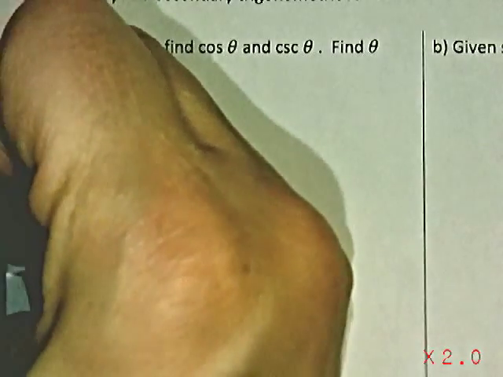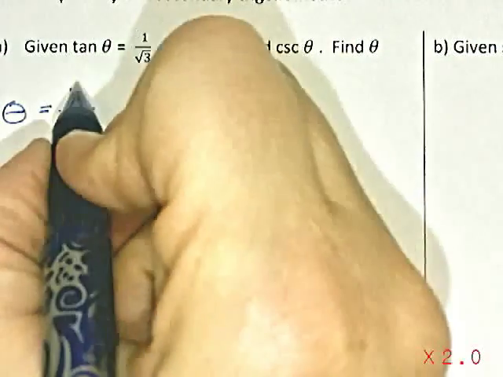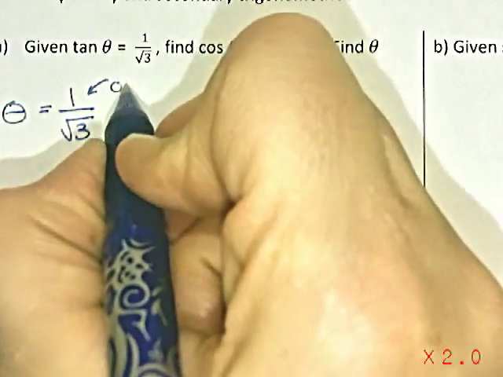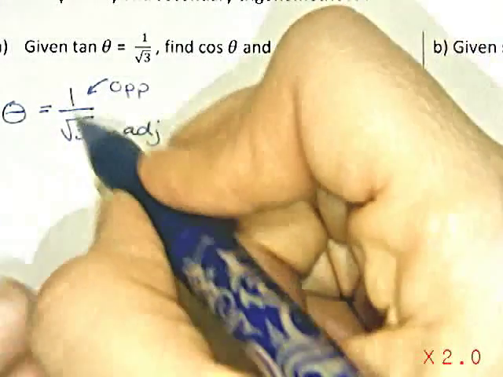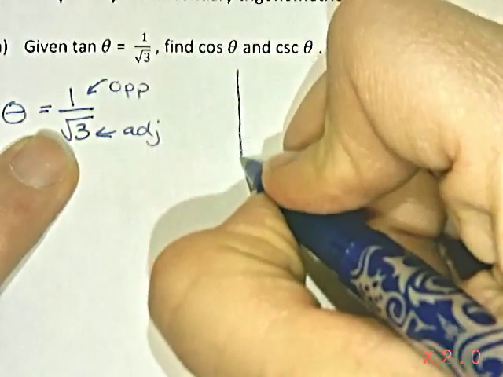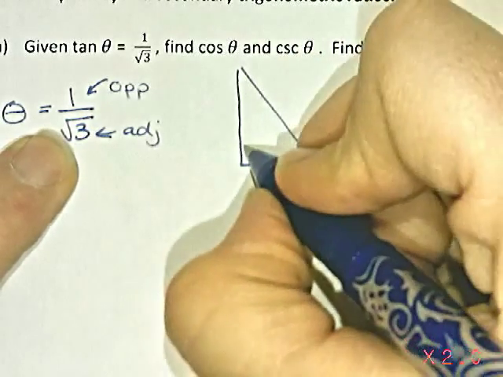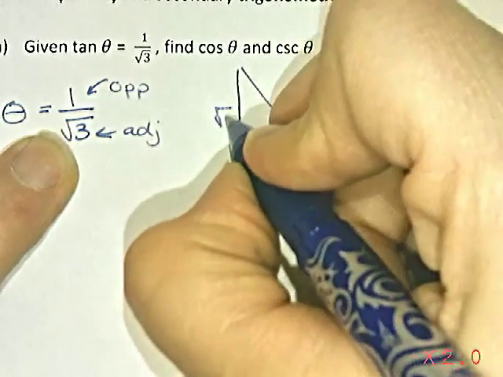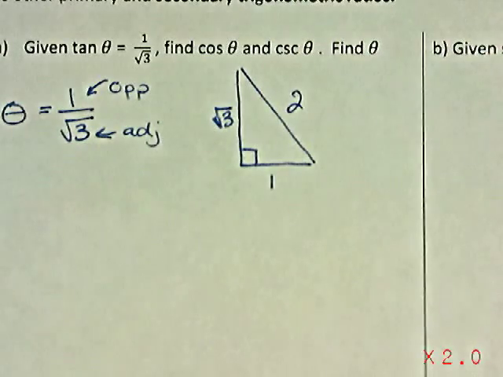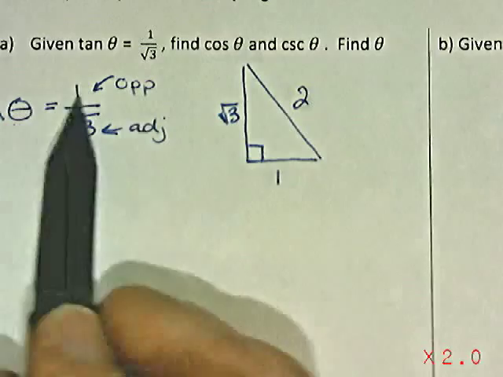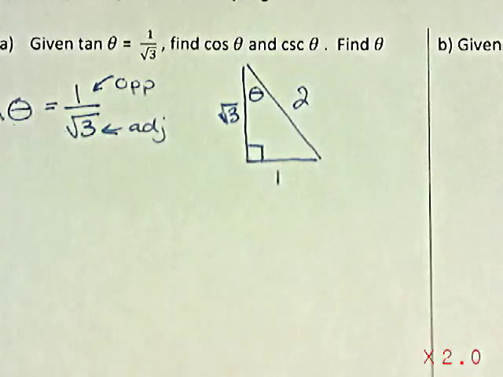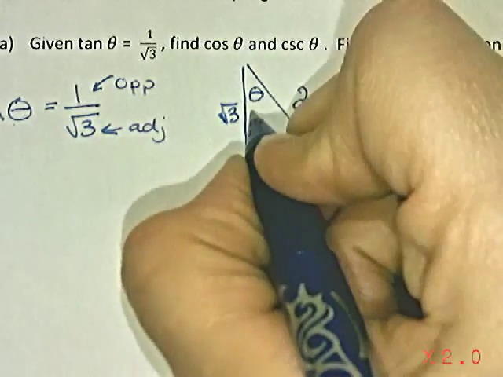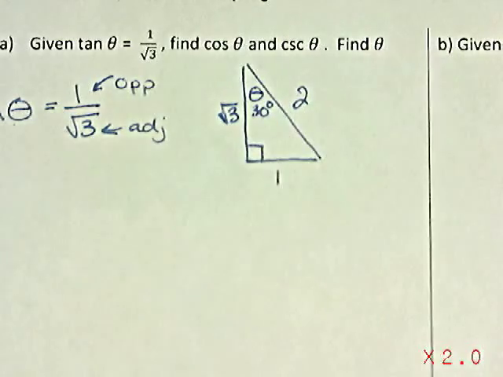So, my tangent value of some mystery angle is 1 over root 3. What do I know about that? Well, I know that tangent compares the opposite side length to the adjacent side length. And I also know that these numbers look very familiar from a special triangle. A 1 and a root 3 live in a special triangle. So I'm looking for the angle that is opposite the 1. Well, we already talked about the fact that in my 1, 2, root 3 triangle, opposite the smallest side length is the smallest angle. So it's a 30 degree angle.